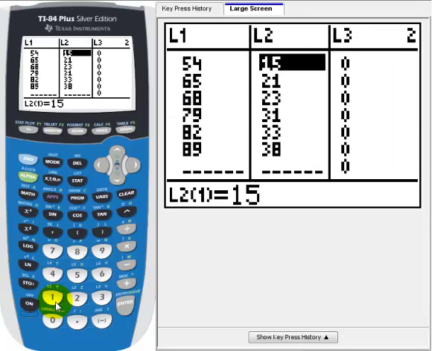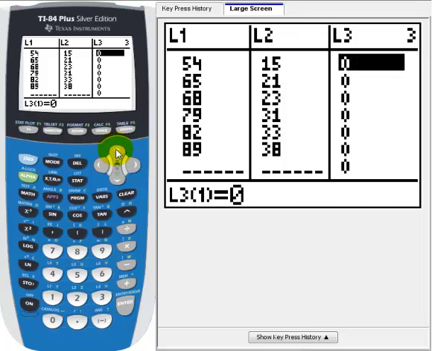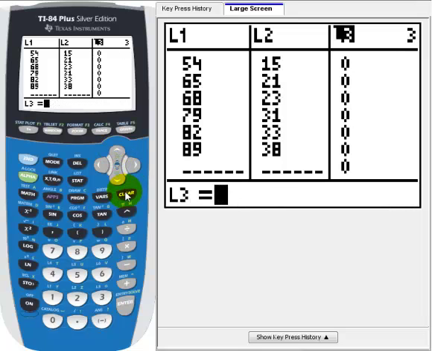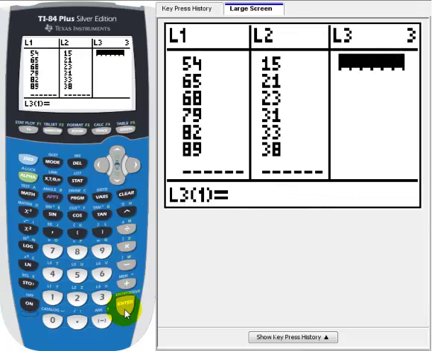Now if you have things already stored in the lists, you need to go in and clear them out. So let's just assume we're going to be using list 1 and list 2. It really doesn't matter that I've got data in list 3, but I want to clear that anyway, just to wipe my screen clean.